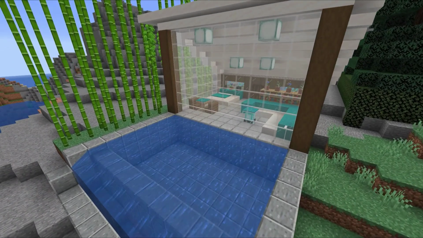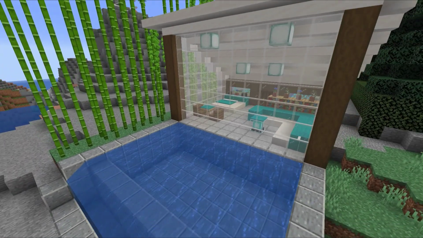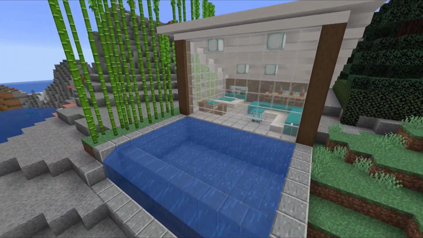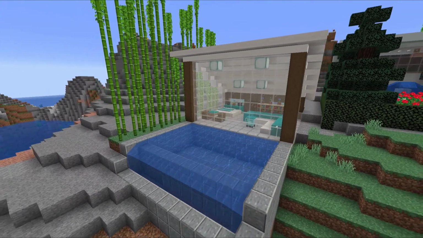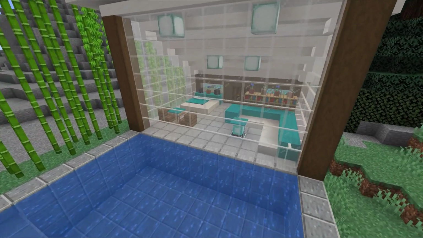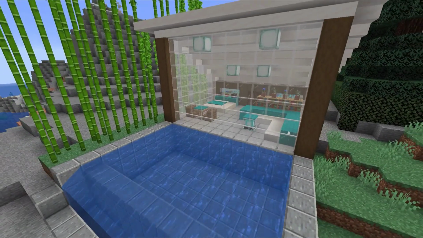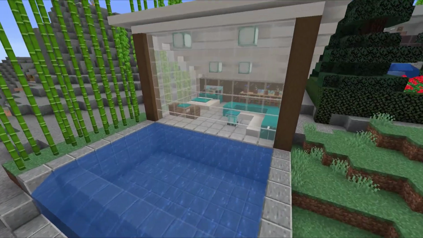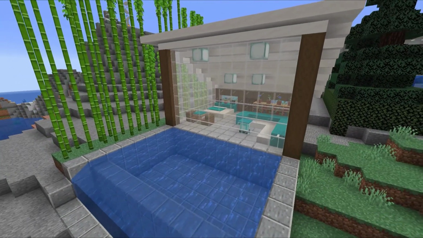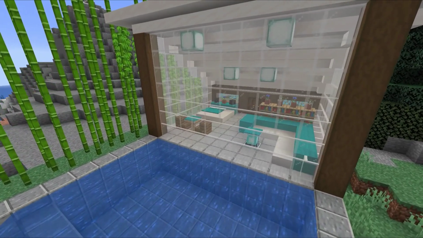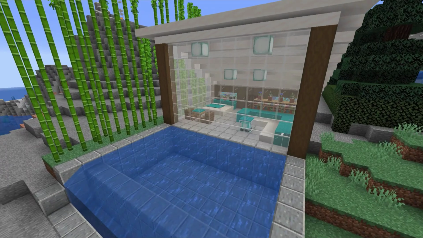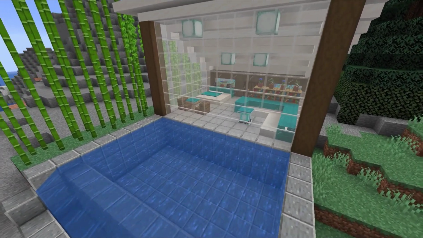Okay, so we've added some details. Now our story is starting to come to life. So remember, we have our structure. Now we've added our details, right? So there's the first one. Got an infinity pool, some bamboo wall, some interior work, sofa and everything. Those are details, and this is what makes a story unique. We have the structure, which can be different with each story, and then we add details, which is why we have so many different kinds of stories. Every little detail can be different to change a story.